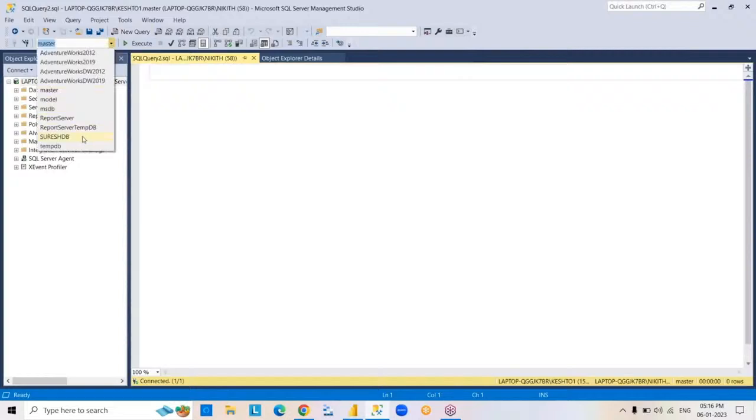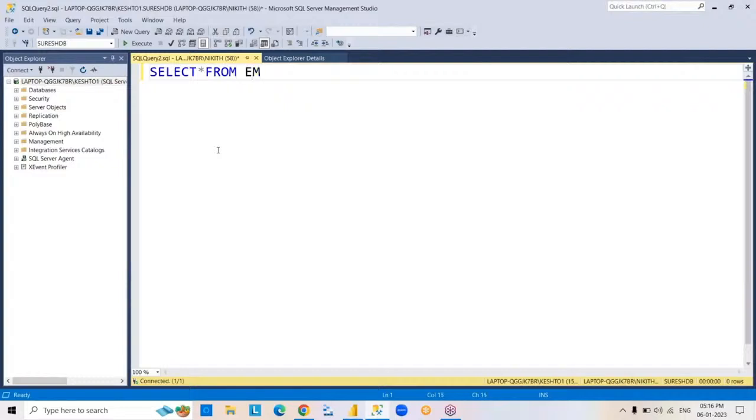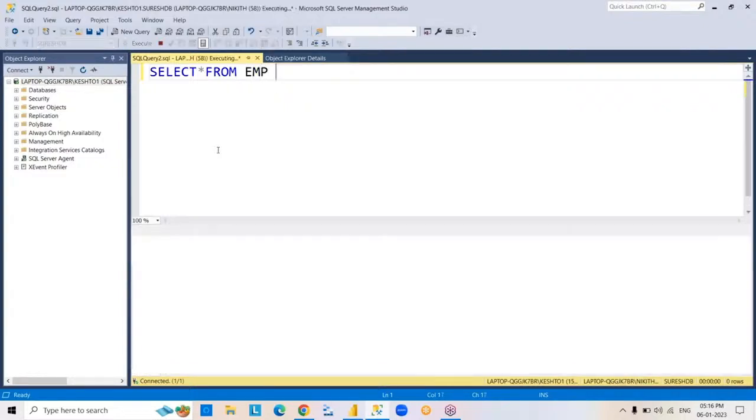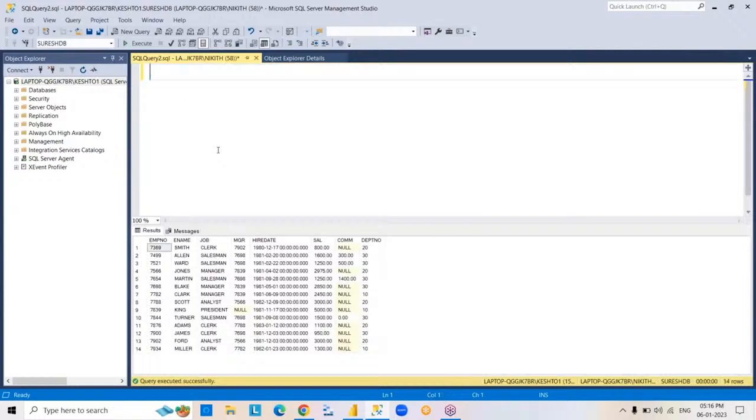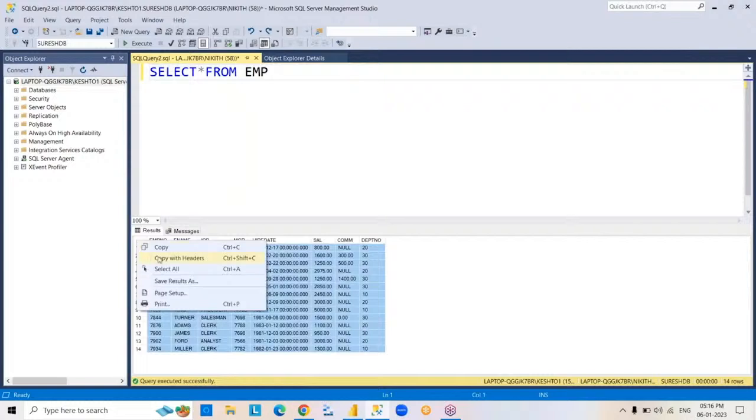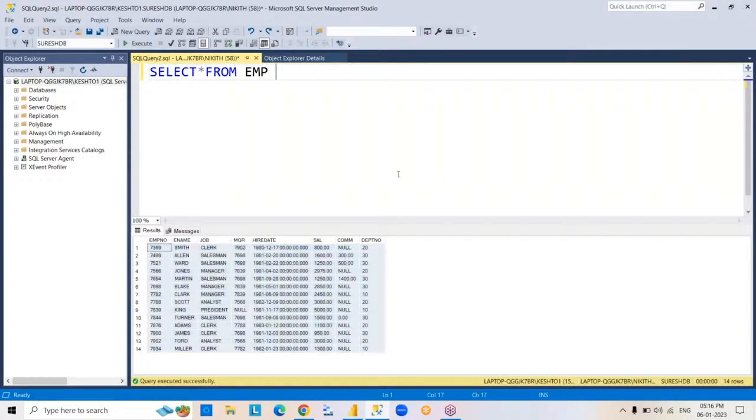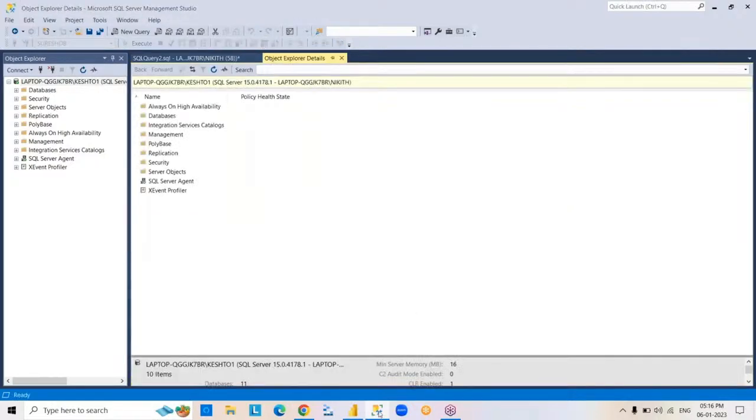You select the database here, select star from EMP. See this, this is the table we have. You click on this corner and right click, copy data. Okay, now?